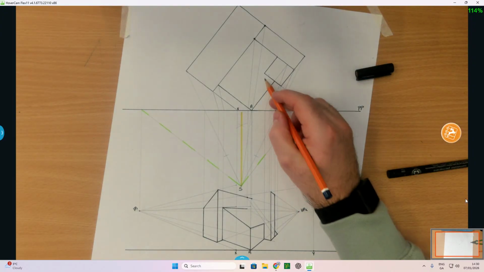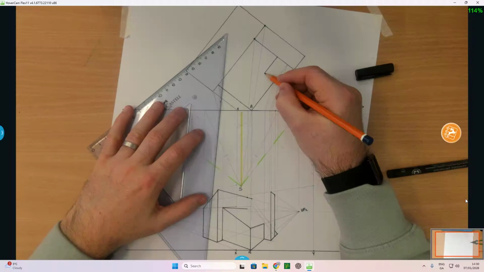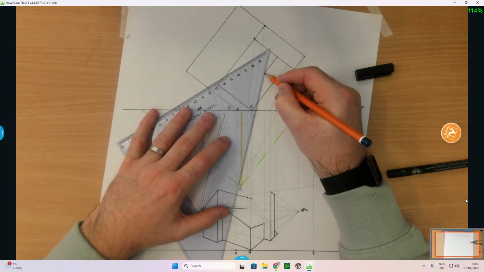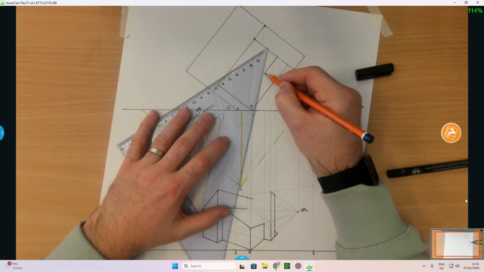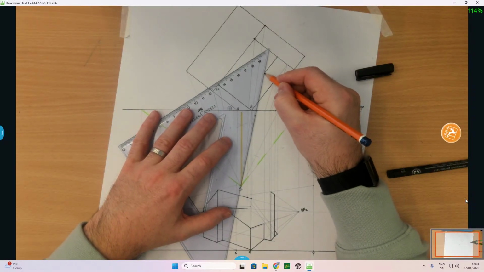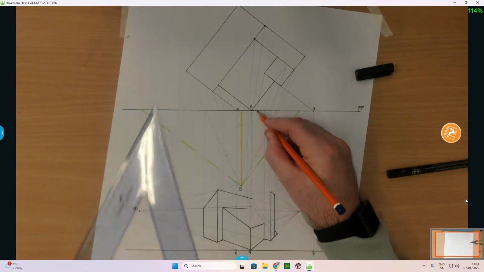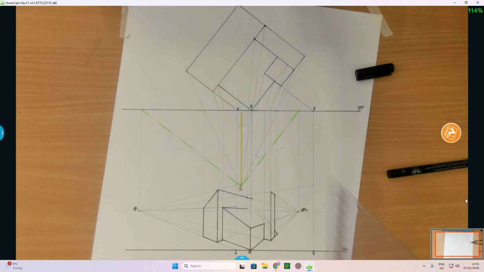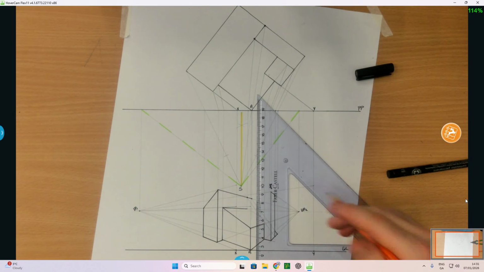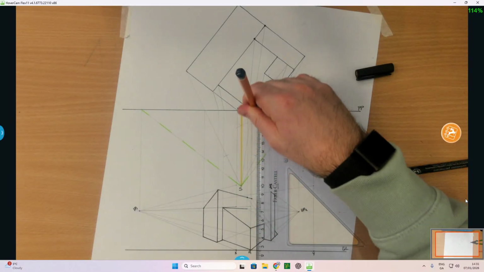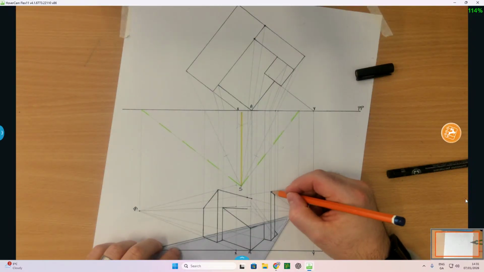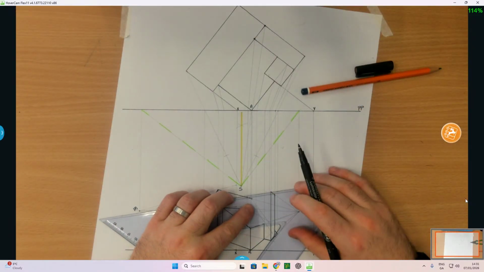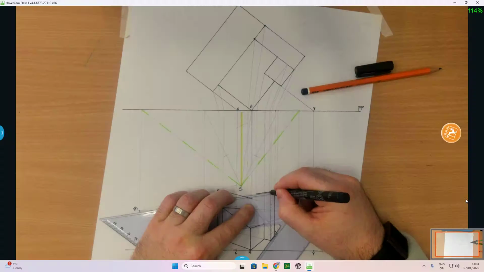Okay. Now I want to build the back face. So how do I find the end here? I'm going to bring this across, or sorry, down to my spectator. That's where this face ends. As it goes back here, it'll hit right here on the picture plane. So I'll drop it down. And then that face we've already seen is going across here. So we've actually got that now.